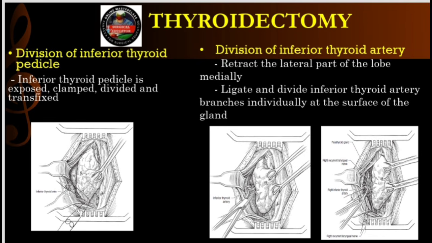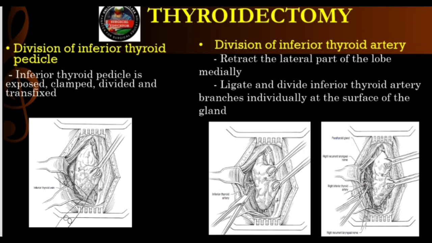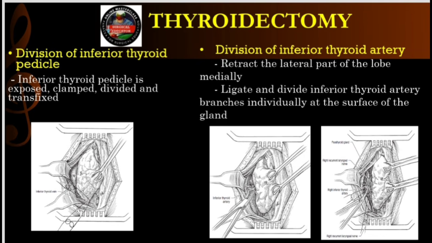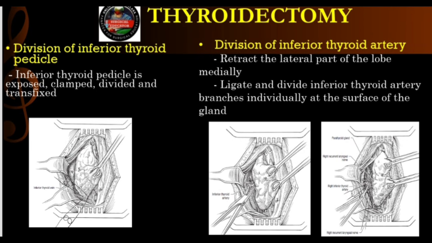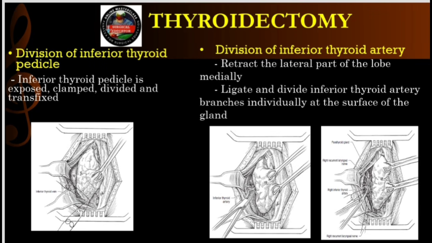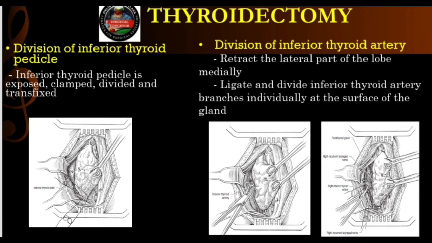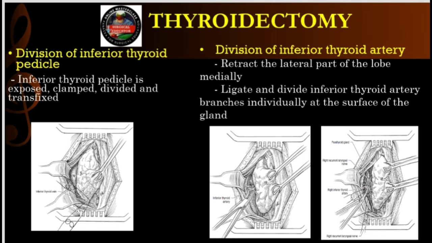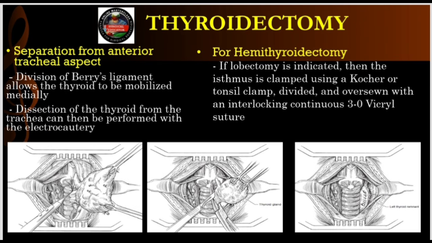So the only safe way is to gently, bluntly sweep the tissues until you visually identify the RLN in the tracheoesophageal groove. It looks like a glistening white string. Once you physically see it, you trace it up. And only then do you go back to the surface of the thyroid and ligate those terminal arterial branches, staying far away from the known path of the nerve. Tedious, but absolutely necessary.